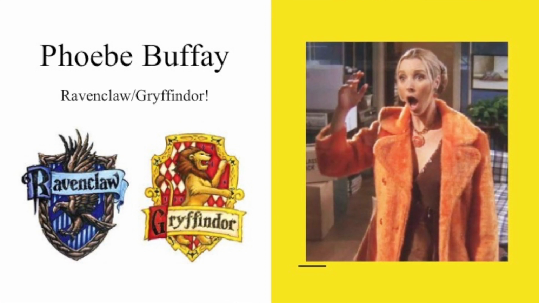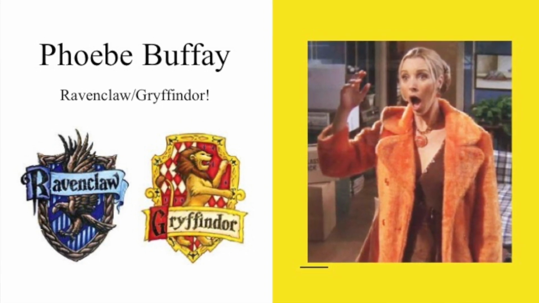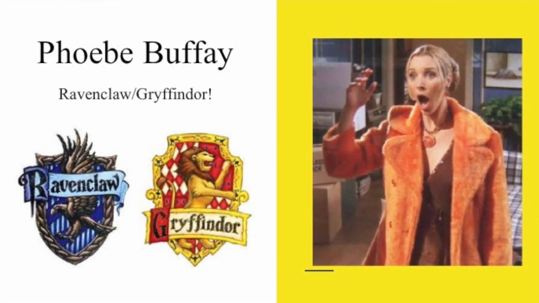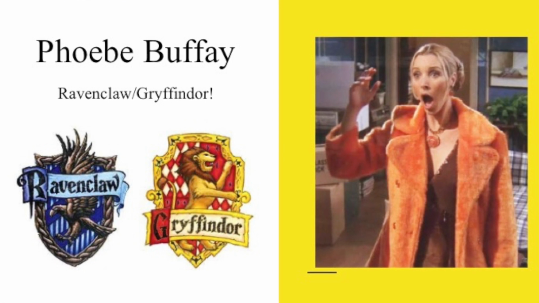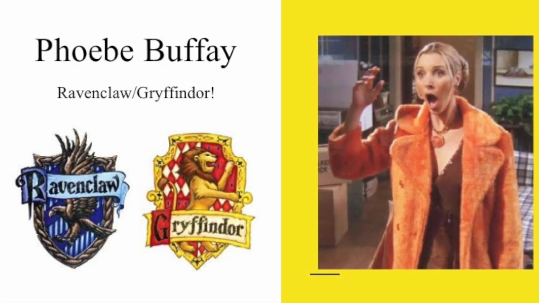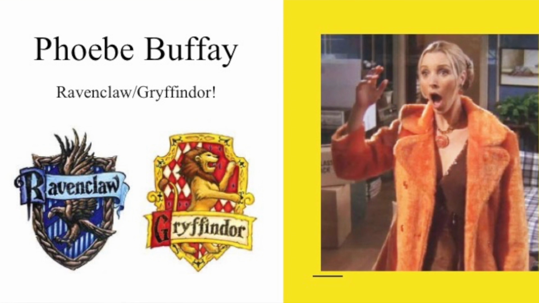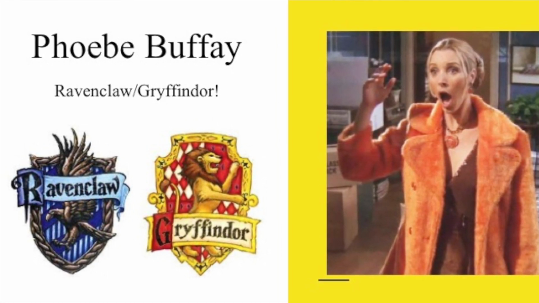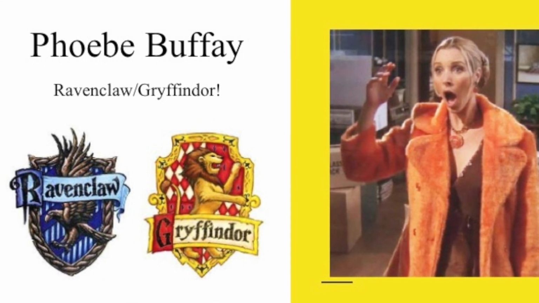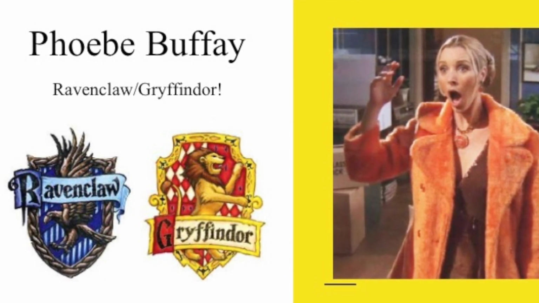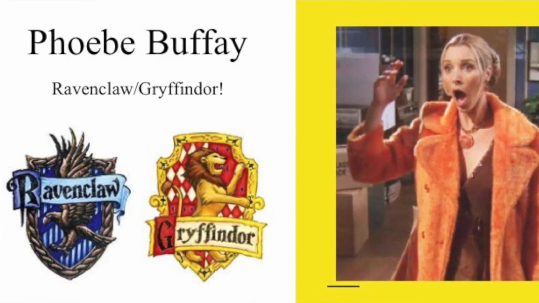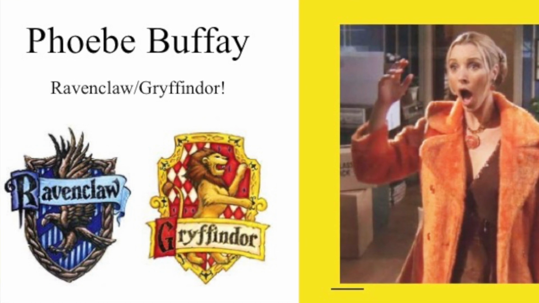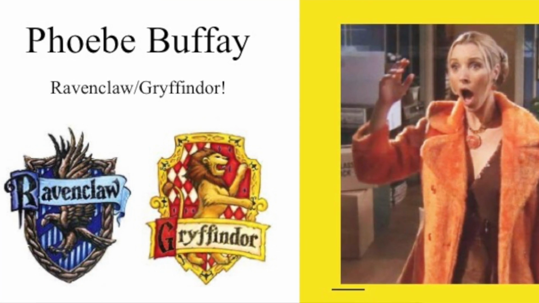She's our first mix, just because when I was doing my research and looking at the traits, she had traits of both houses, and it could have gone either way. But whenever I watch the show, every time Phoebe comes on the screen, I instantly think of Luna Lovegood, and so I was like, you need to be a Ravenclaw, no matter what the traits say. Traits that I believe she has: bravery, confidence, creativity. She lives in the moment, she's honest, sometimes blunt, she's unique, and she's smart, maybe not in a traditional sense, but she's smart in her own way, and like I said, she gives off a Luna vibe.